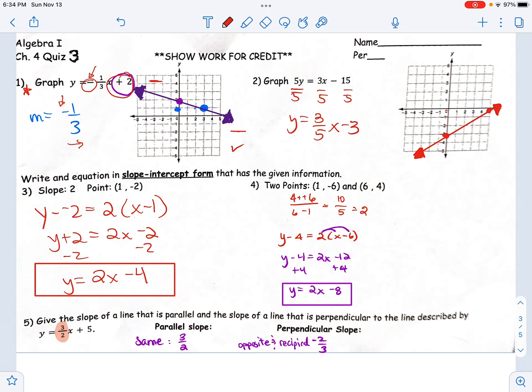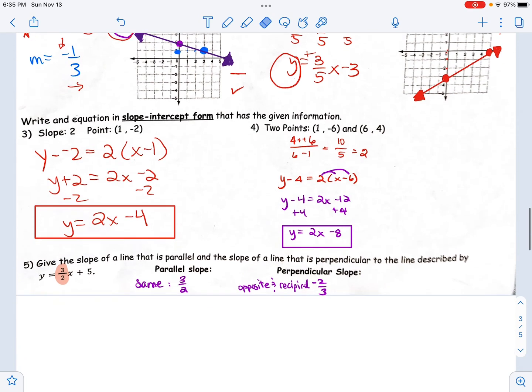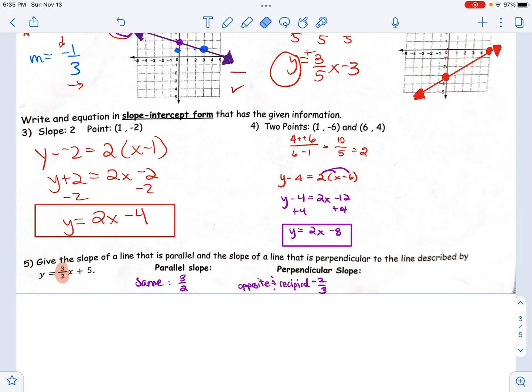On number 2, again I'm solving for y to graph using y equals mx plus b. I see the y-intercept is negative 3, and my slope is up 3 and over 5, and it's a positive slope, and you can tell that because it ends on a positive line. We're good. Okay. Number 3 says to write the slope intercept form of the given information. Again, we're practicing this another time.